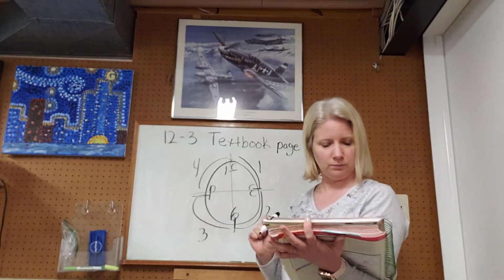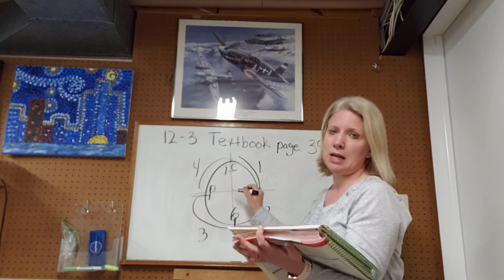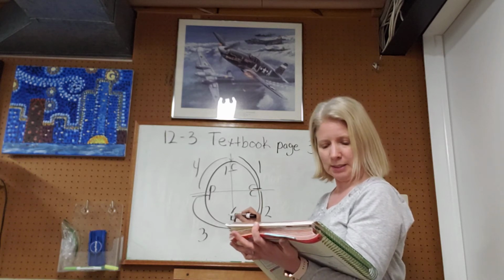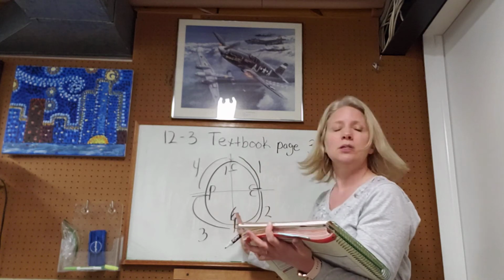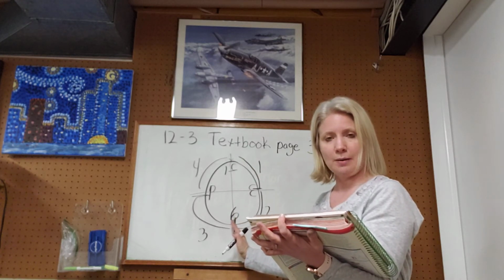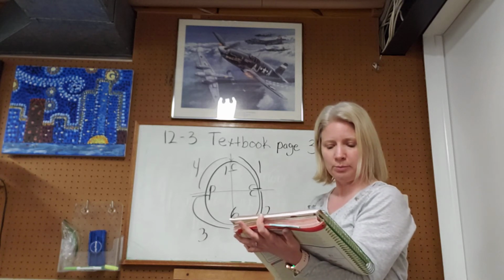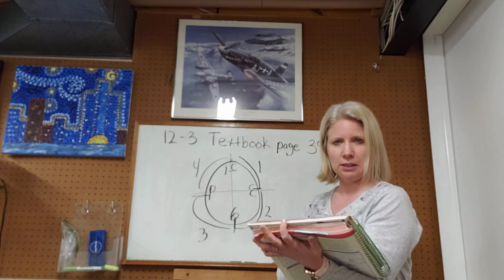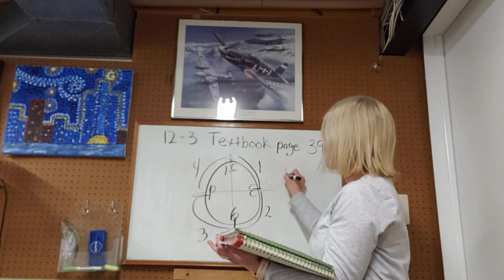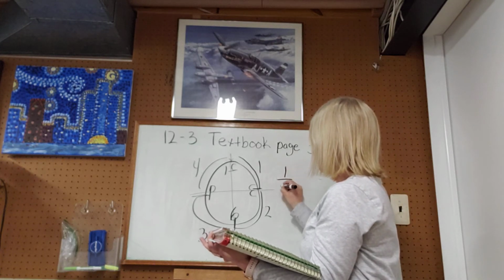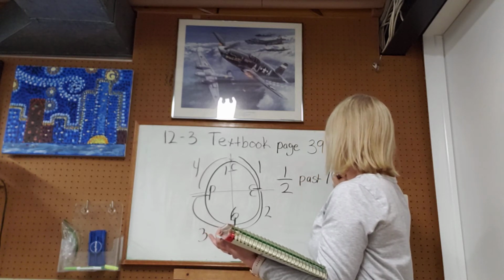Number 14. If you look at the big hand, that's the minute hand. It's almost touching the bottom, but not quite to the 6. Well, all the way to the bottom is 1/2 of our clock. So it's very close to 1/2. So I would say it's about half past, and the hour would be, because it's the little hand, 11. So about 1/2 past 11.